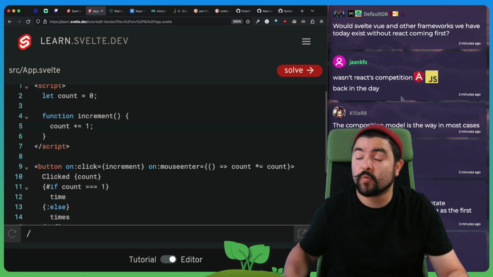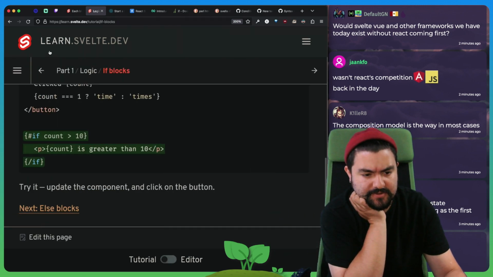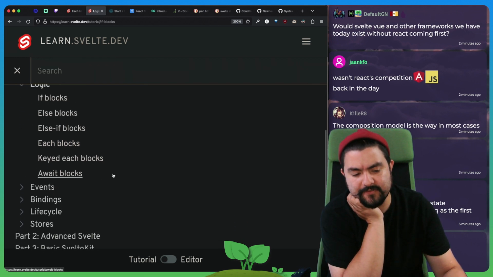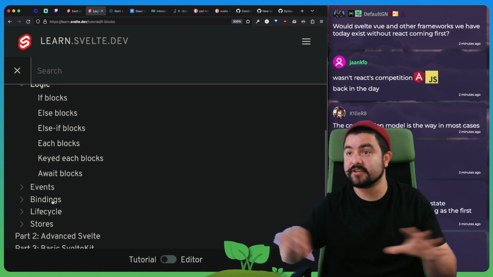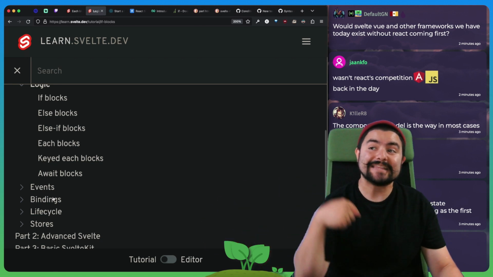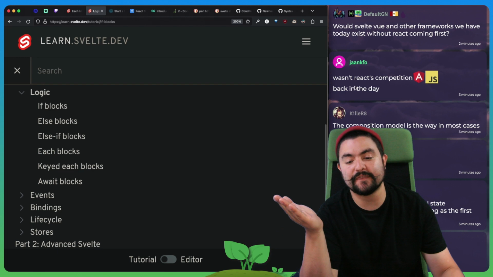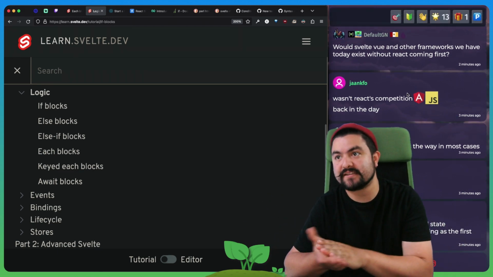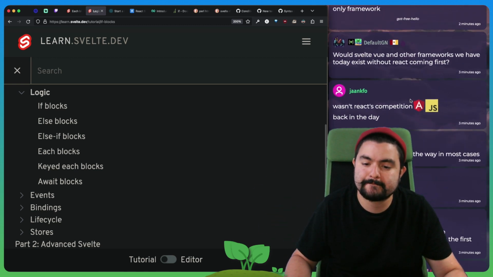But I think this is one of the other things, like we haven't gotten to binding yet in the tutorial here. When are we going to talk about that? We're like 2 sections away from that. But one of the nice things about binding is the syntax is super simple and you write way less code, but behind the scenes, it's still just a unidirectional data flow. Basically you get the nicety of the syntax of just bind this thing, without the complexity of needing to manage the whole unidirectional data flow like you do in React.